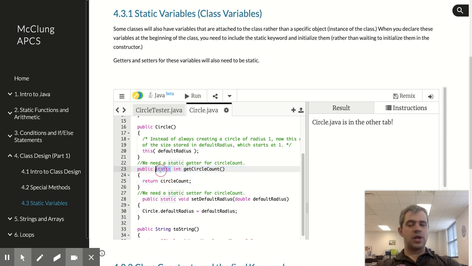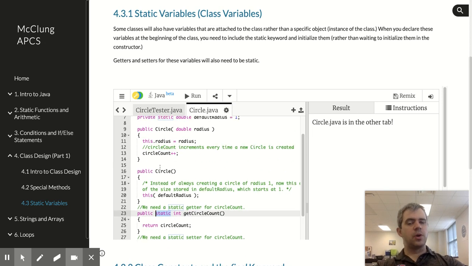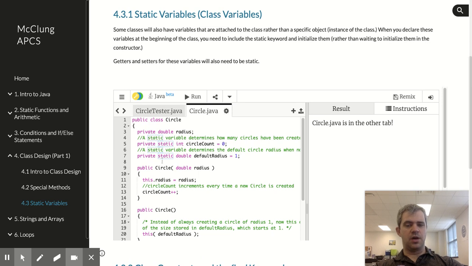But if you do, you have to make sure that your method that interacts with this variable is also static, because it shouldn't depend on the circle itself, whether or not there's a certain count of circles. So that's one example of a static variable, a class variable. Again, this is something that belongs to the whole class, not just an object.